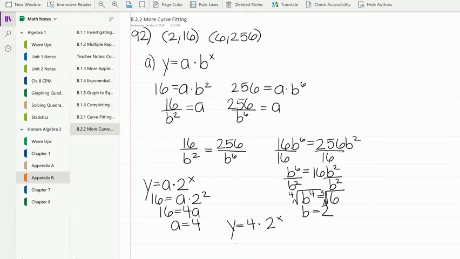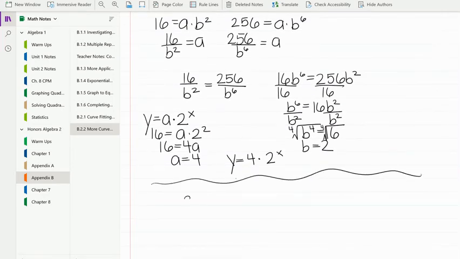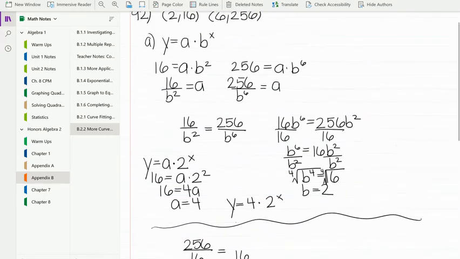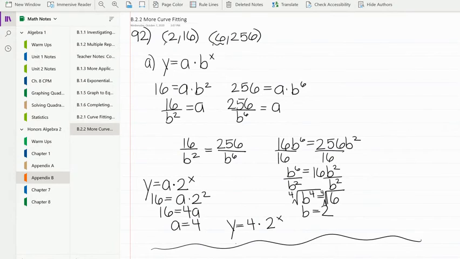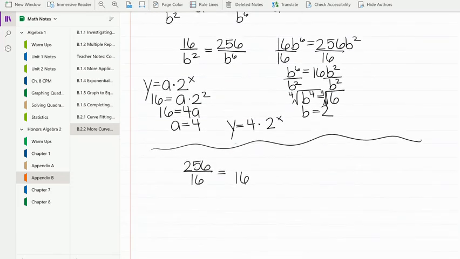So there is a shortcut, which I wanted to show you. The shortcut way would be to take your y values and divide them by each other. So again, this is another way. I would take 256 and divide by 16. You're basically just skipping steps, and you end up getting 16, okay? Then from there, we look at the 6 and the 2, and I'm going to do 6 minus 2, which is 4. Because the difference between those is 4, I'm going to take the 4th root of 16, which is 2. So that's our b value.